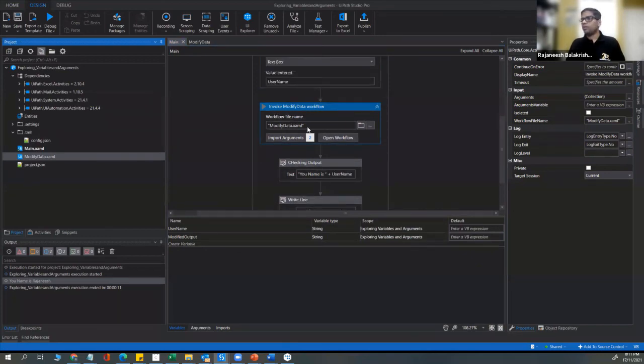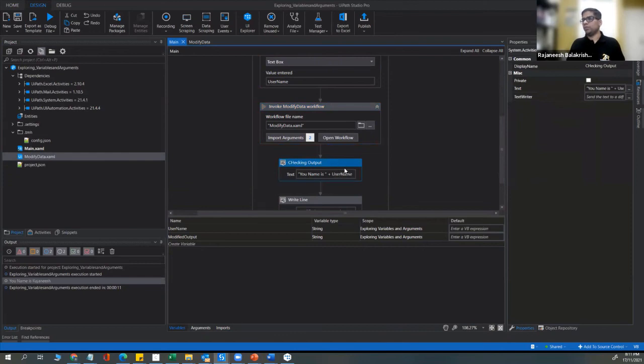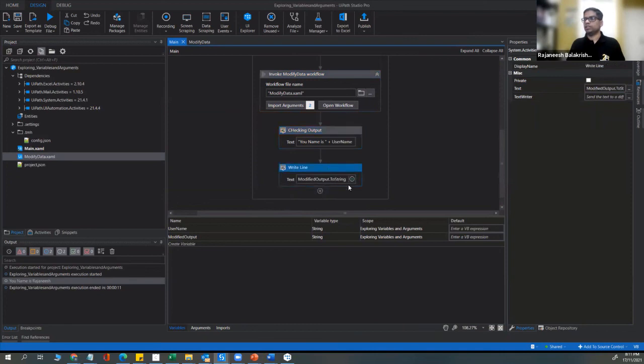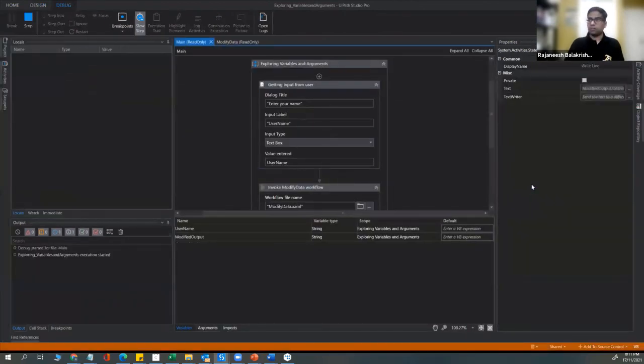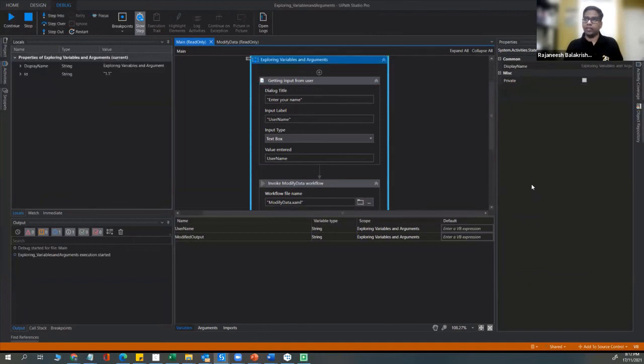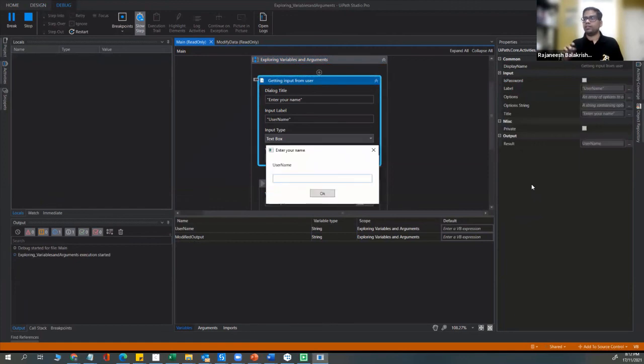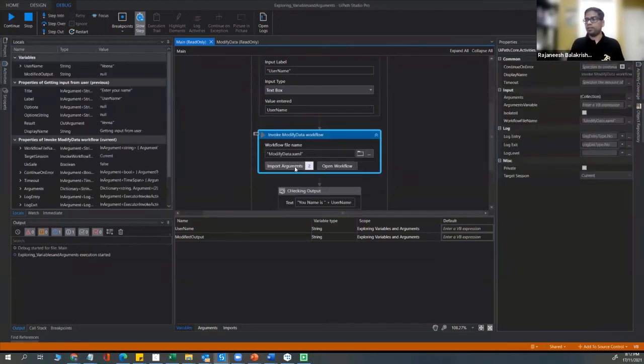So now what happens at this stage? The modified data here is a normal workflow, and when it comes, it gives the modified output. I'll just debug this and show you how it works. I press F11 to go step by step. Now it's asking me for some data, so I give a value Veena, which is okay, and it goes to the next step. On the left, you can see the username is already taken as Veena, but modified output is still null. You can see a few null values and a few values that we have already assigned.